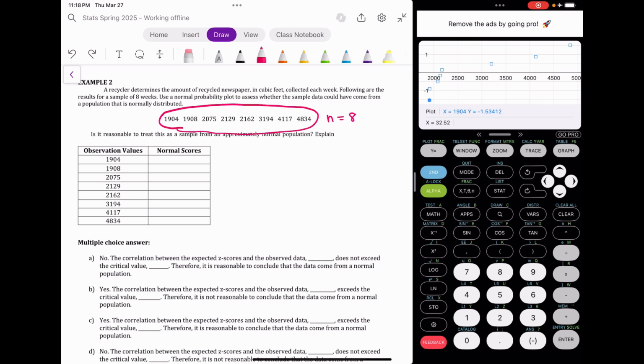But again, the best course of action is to find the R value to determine it. So we're going to take all these normal scores and write them down in the table.